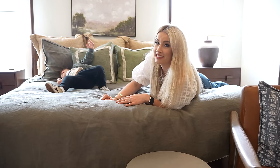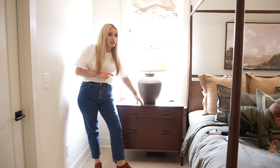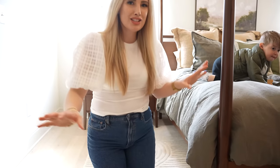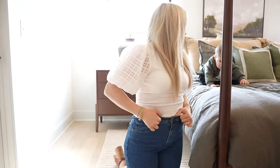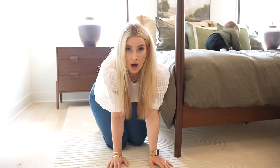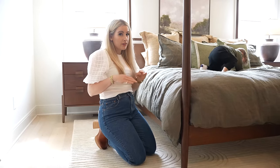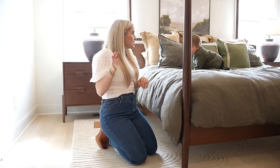A king bed looks really really good with large side tables. These are actually dressers, not traditional side tables, and I love these chunky handles — so cute. Let's talk about the rug down here — it's so cozy. This is the most ideal rug for a bedroom: so soft, not super white, and it has this little arch detail that almost looks like little rainbows, so it's fun and spunky. It's very thick so it's good padded and when you get out of bed you just want to put your feet on it.